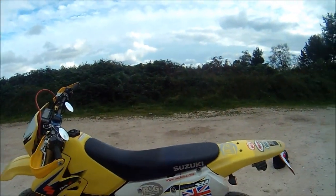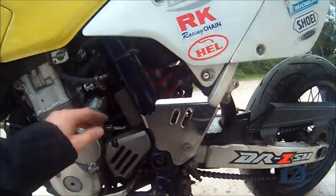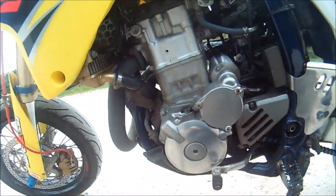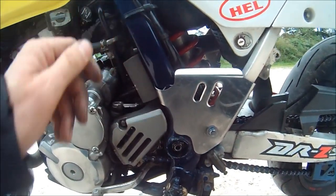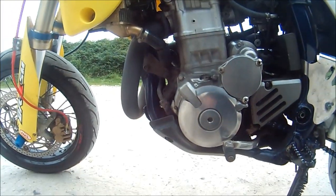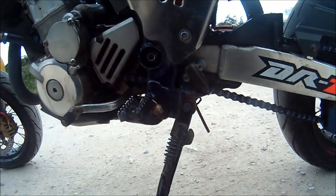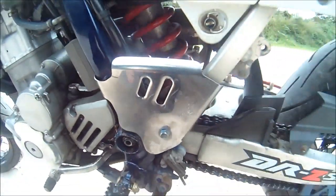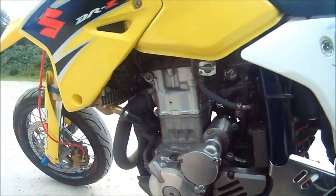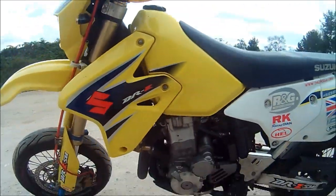You might have noticed I've done quite a lot of painting. The frame, after about 2 winters use, started to show quite bad signs of rust down here, underneath where these frame guards are. Sort of all over it really, so I painted this myself with rattle cans. Quite a lot of people will get them powder coated, but that's not something my budget or time stretches to. Can't afford to be without my bike for more than 2 days really, as I don't get any time off of work. Lots of other little bits I've painted just because they look bad with their factory finish. Gold radiators. Make it go a little bit faster, I think. Possibly not.